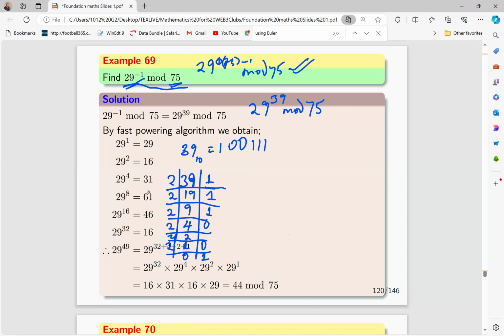So we've reached the end of that. The only thing I did is that I wrote something where this 2 is, I was supposed to write it here, and this one I was supposed to write it here. Okay, then after that, you note the remainders from the bottom going up. The first remainder is 1, then 2 zeros, then 3 1s. That's how we convert from decimal to binary.